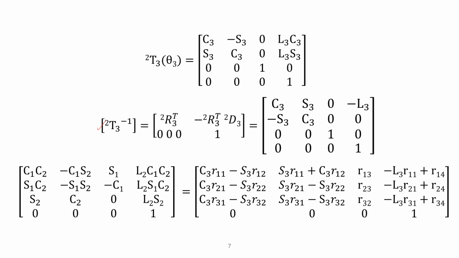So how do you get the inverse of any transformation matrix? For the rotation part, you just take the transpose. So this is the rotation part. Just take the transpose of it, so that you will be getting this. And for the positional component, you have to get the negative dot product of R3 to 2 and D3 to 2, as given here. So that you'll be getting this. Now you just post multiply this matrix to the known transformation matrix, so that you will be getting this expression.